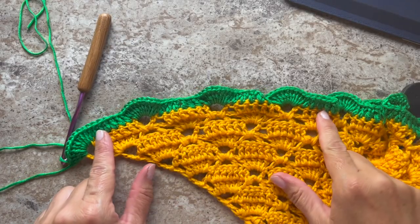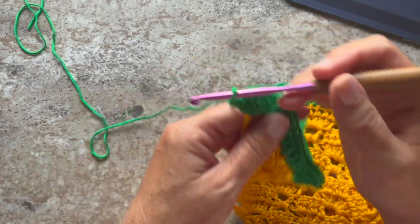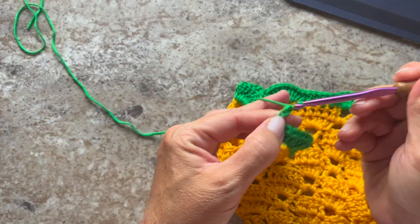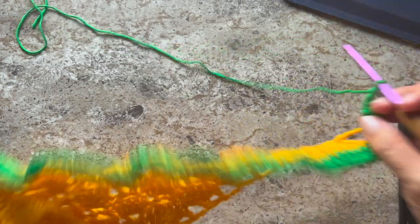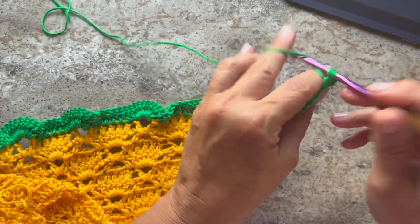This is what your work should look like at the end of the first edging row, and the second edging row and the final row of the entire shawl starts with a chain 3 that counts as your first double crochet. Turn your work and work 1 double crochet in each stitch across.